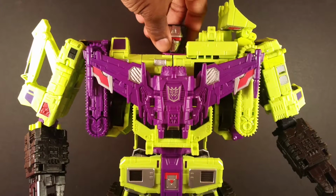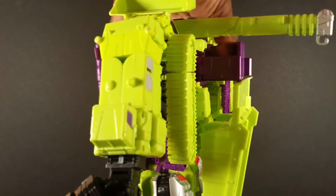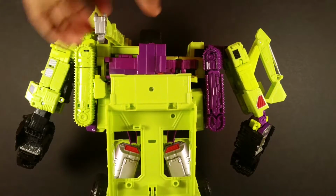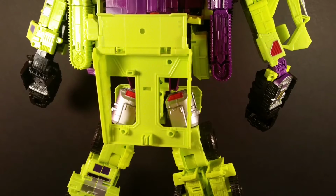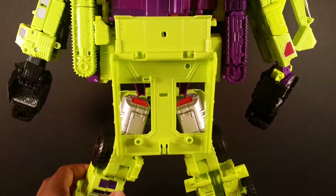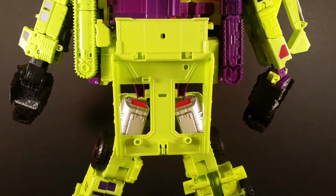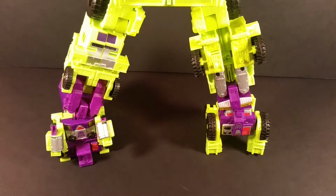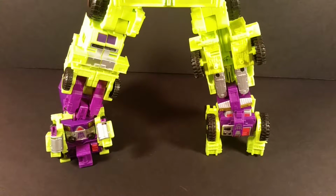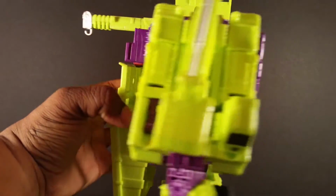He's awesome. Let me show you what he looks like from the back. A lot of people complain about this, but the G1 toy had that. I don't know. A good reason to complain is seeing his butt flap right there, which you normally wouldn't see on a G1 toy. That is a bit ugly. And back here you have two robot guys, but who cares? From the front, he is awesome. I can't take away points for that.